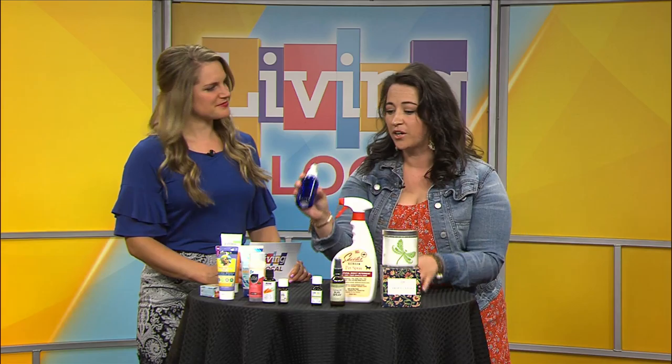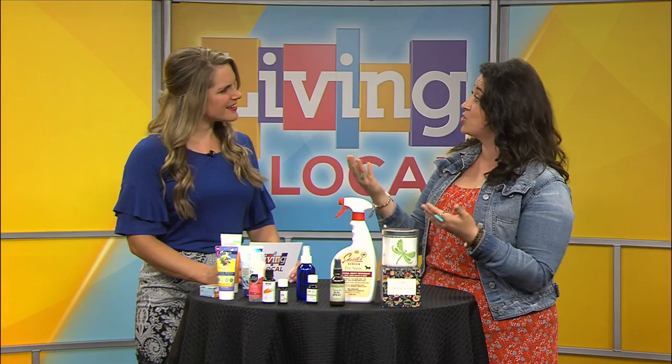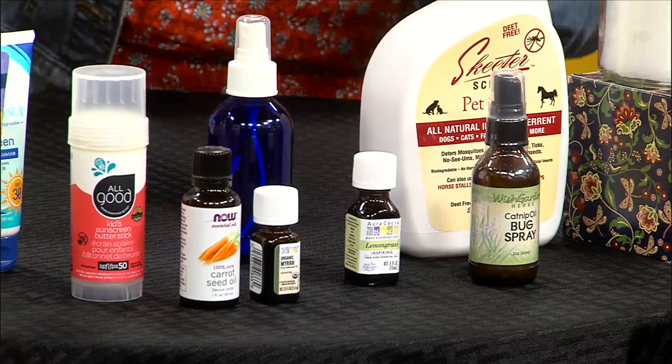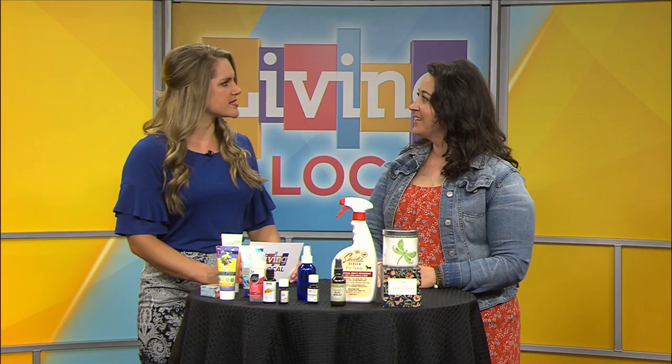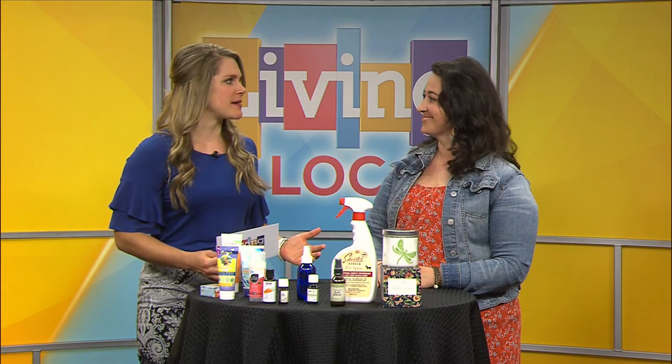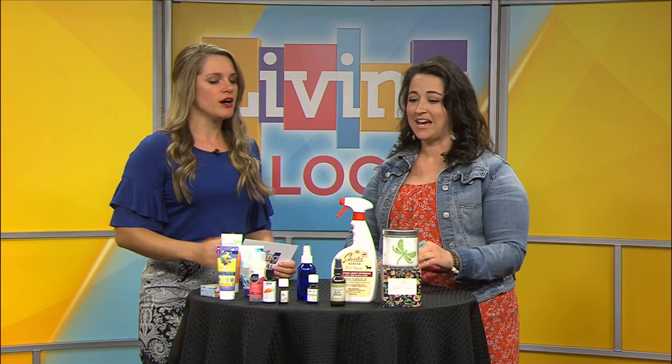When you're outdoors, you can also make your own spray using a glass spray bottle. Use essential oils like lemongrass, lemon eucalyptus — which works really well — and citronella, like the citronella candles you burn on your patio. You can buy these essential oils and put five to ten drops of each in a bottle. Synergistically, they work really well together to help repel bugs, and you don't have to worry about chemical side effects. If you can go natural, it's always a better option for your health and the environment, and it lets you enjoy time outside.